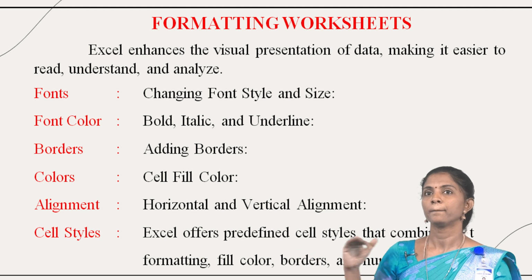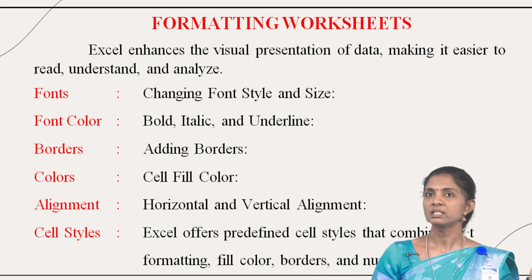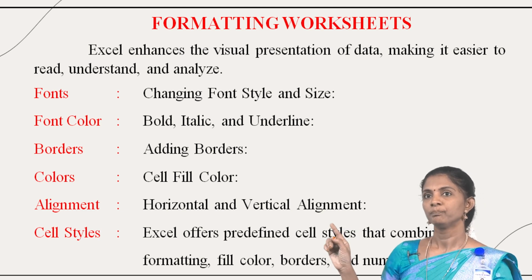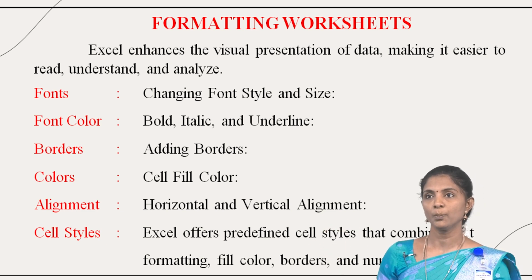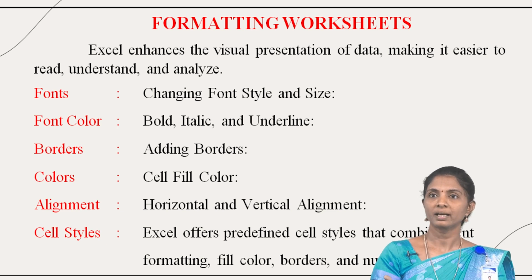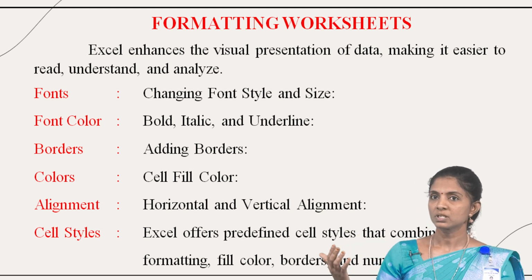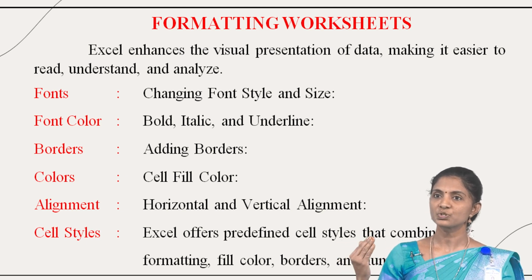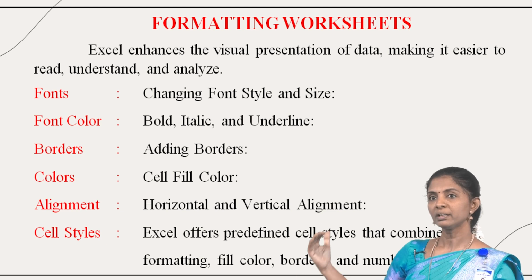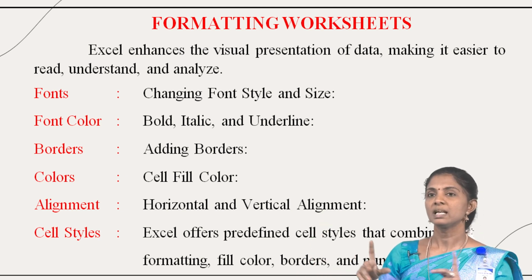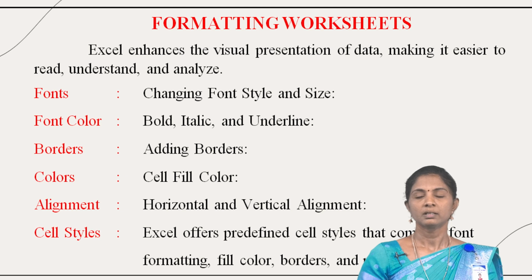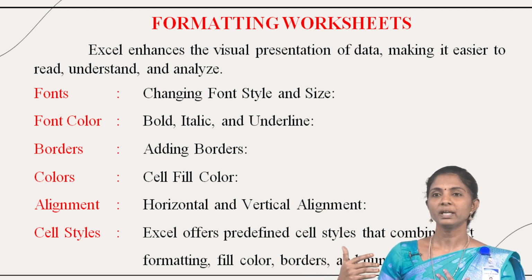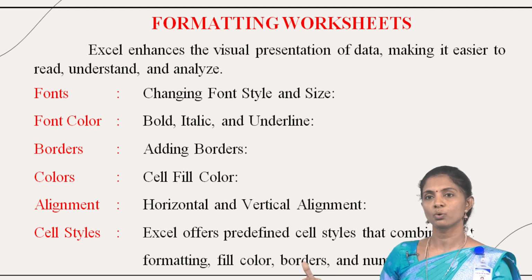Next formatting tool is border. Borders can be added to a cell, range, or entire table to improve the visual organization. The options for border style, which may be a dashed line or double line, can be accessed in the Font group under the Border drop-down options. Cell outline or gridlines. The borders help to define sections of data, making it easier for users to follow rows and columns.